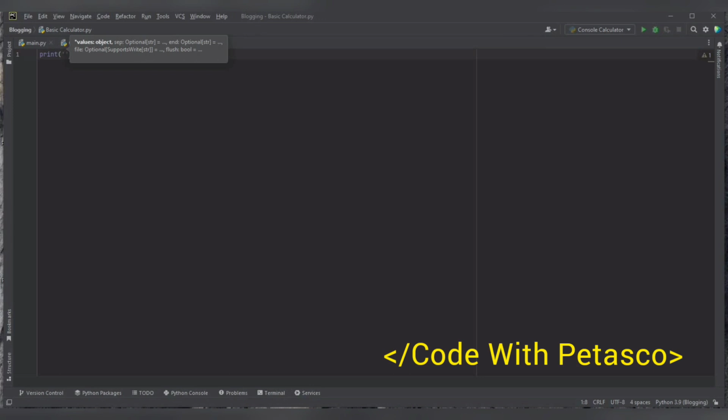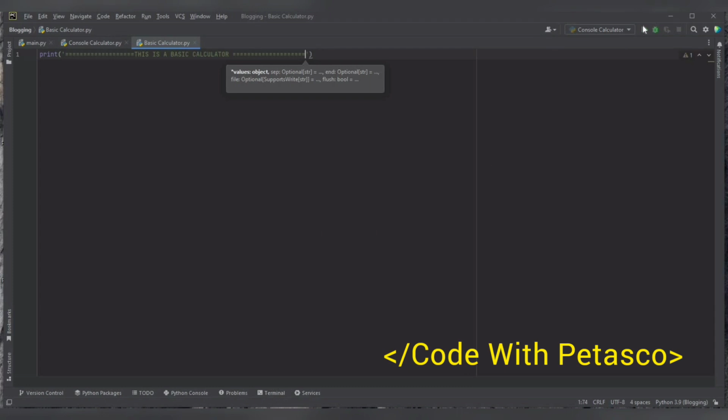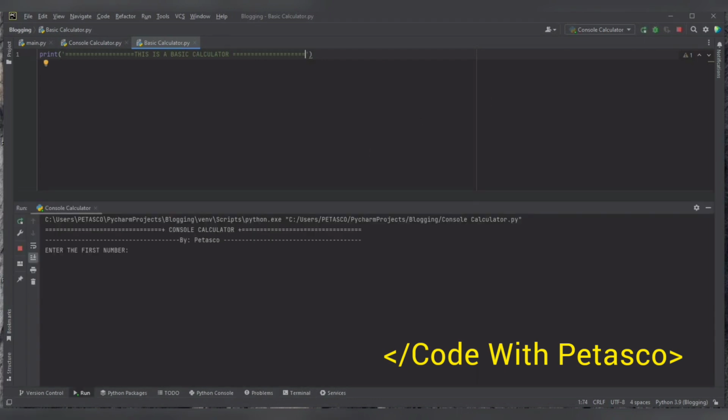Any of them will work perfectly. The equal signs here are just a design that I want to add. So print, this is a basic calculator. Let's run this and you see. As you can see, this is a basic calculator.